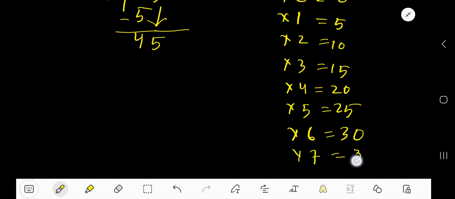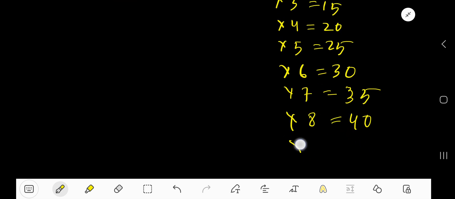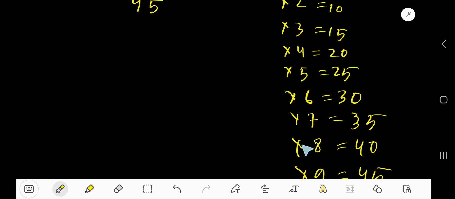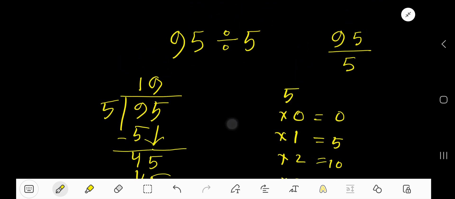35, just add 5, right? You don't need to memorize. 40, then 9, just add 5: 45. Yes, 5 times 9 is 45. That is, 95 divided by 5 means 19.